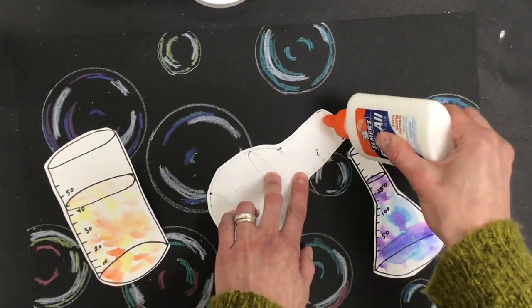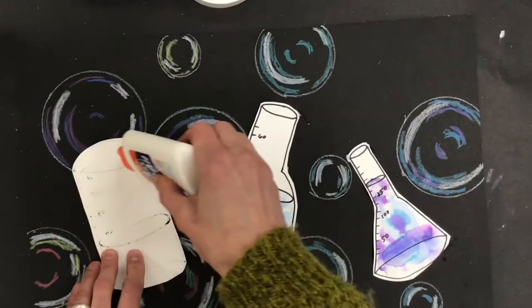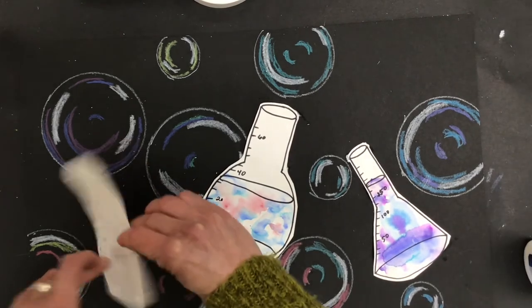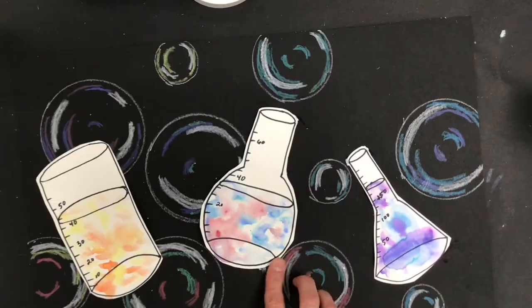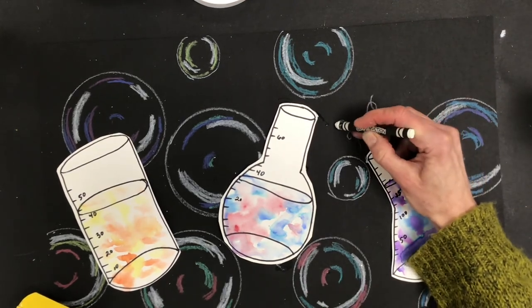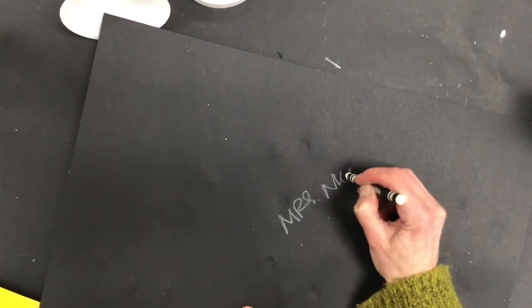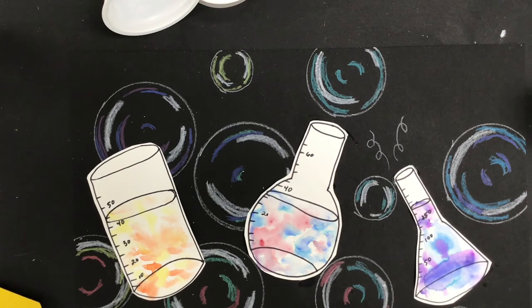If I have some extra time, I could take my crayons and draw some more bubbles, add more little lines — maybe smoke coming out, or some patterns in between. You decide what you're going to do. Make sure you take a crayon and put your name on the back along with your class code. This will go on the drying rack if you're in the art room, or off to the side otherwise. Make sure to bring it to art next time so I can see it. Nice job!